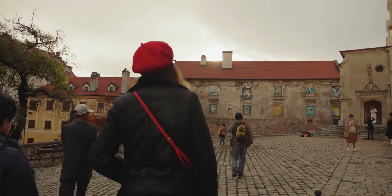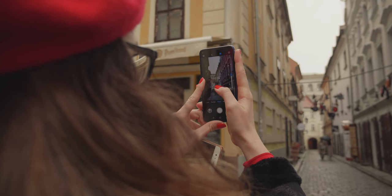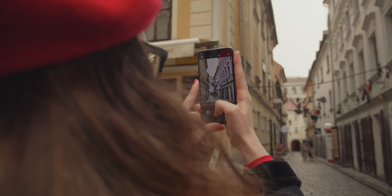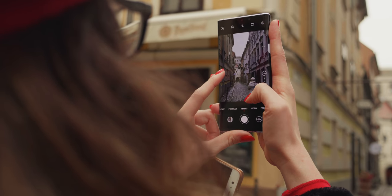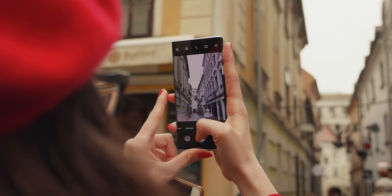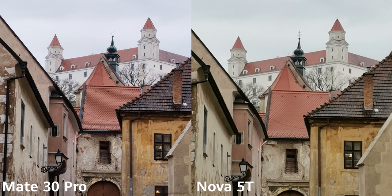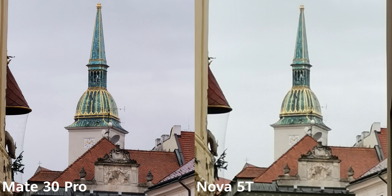A telephoto lens is really handy for portrait shooting, distant buildings, or zooming in on objects. Huawei smartphones — especially the P30 Pro — have really good zoom capabilities. But how does the Nova 5T compare to the Mate 30 Pro? The difference is clear. The Mate 30 Pro doesn't have the telescopic zoom of the P30 Pro, but it's one of the best phones for zooming overall — the system can create a super-resolution model at raw level for better textures and detail. This is like day and night compared to the 3x optical and 5x hybrid zoom on the Nova 5T.